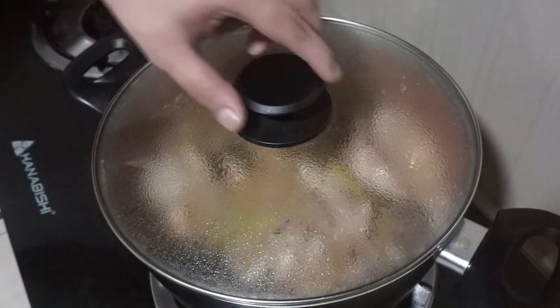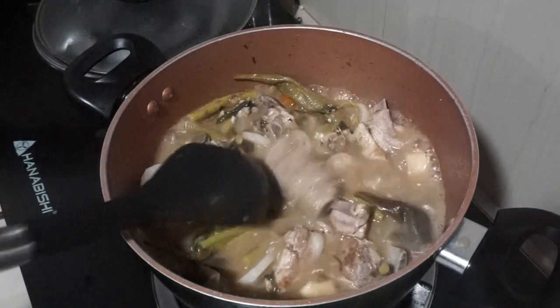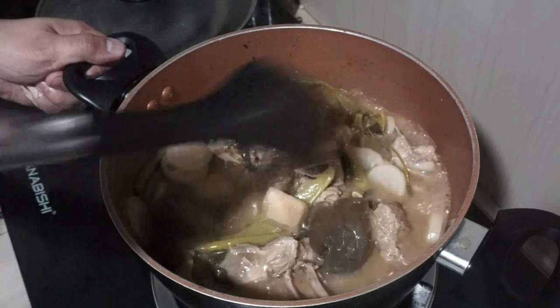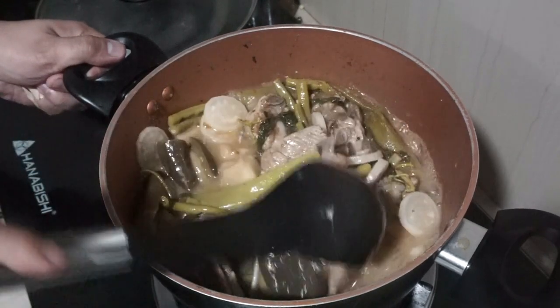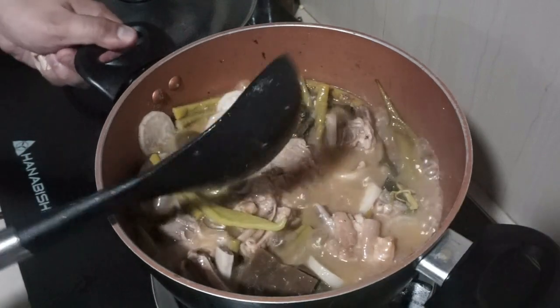Now, our delicious pork sinigang is done. This dish is best paired with hot rice. Aside from tamarind, there are also different kinds of sinigang. Some use guava, watermelon, star fruit, kamyas, and pineapple as their souring ingredients.